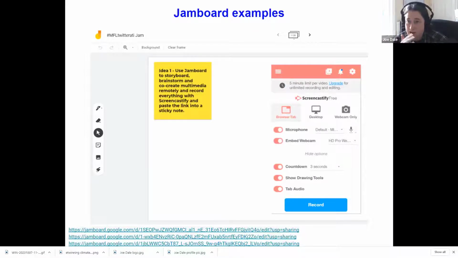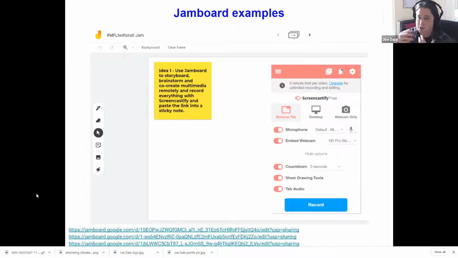So for those people looking for replicating what they were doing traditionally in their classroom, a whiteboard is an obvious thing. So there is a Microsoft Whiteboard as well, which will allow you to do similar things. But Google Jamboard is amazing, and it's a core Google tool. So if you have Google Classroom, you can create an assignment with a Google Jamboard automatically made for everybody. But I think it really comes into its own when you use it as a collaborative resource.